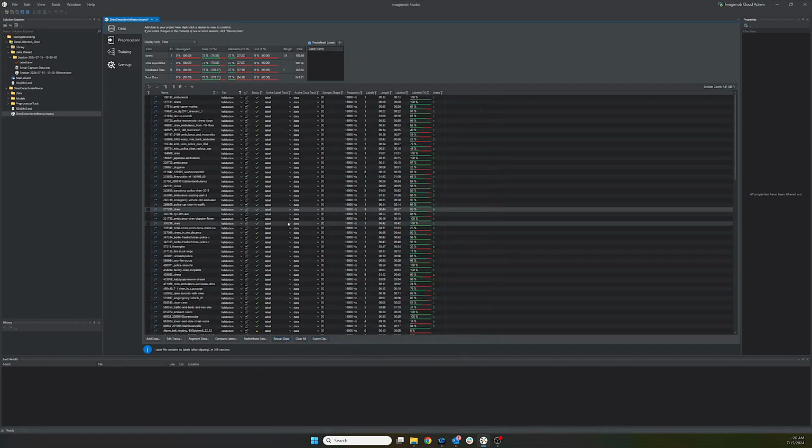And the other functionality that you have is that you can adjust your class weight. So it's quite common to play around with the class weight when you don't have balanced data sets. So in this example, we're going to apply a 2.1 class weight for the sirens. And this means that during the training, the model will be a bit more biased towards the siren data.